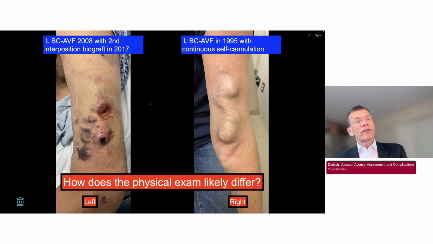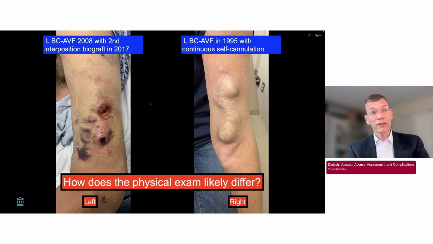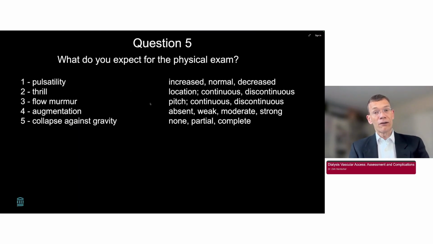So to just drive this point home about aneurysm, flow and physical exam, here we have two accesses. One created in 2008 that has undergone a series of interposition grafts because you have a wearing out of the original conduits. While on the right-hand side, you have a fistula that has been continuously used for 20 plus years and has slightly enlarged needle sites, but the skin is completely intact, gentle depigmentation in some places, is used in self-cannulation, so very meticulous rotation of spots. So when you think of the physical exam, how are they different? Left, scabbing and repeated revisions. Right, everything looks beautiful. Here are the things to consider, 5 factors. Pulsatility, there should be a pulse as long as the patient is alive.